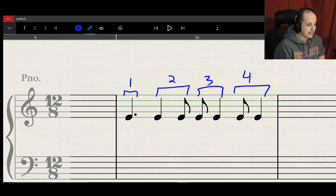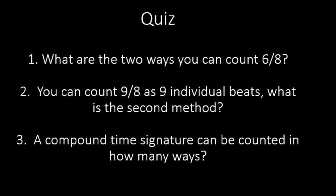Oops, I counted it as two sets of six. 1, 2, 3, 4, 5, 6, 7, 8, 9, 10, 11, 12. It's really hard to count up to 12, because as you start getting past 10, 11, 12, it takes a lot more time to say that than 1, 2, 3, 4, 5, 6. So even though it's in 12, to make it easy, you could count it in two sets of 6. 1, 2, 3, 4, 5, 6. 1, 2, 3, 4, 5, 6. As you can see, that was nice and solid. And I was still playing them grouped into groups of threes by putting those natural accents in there.